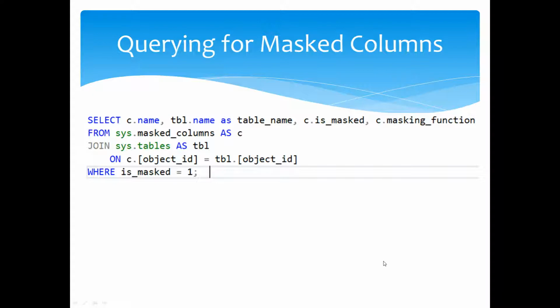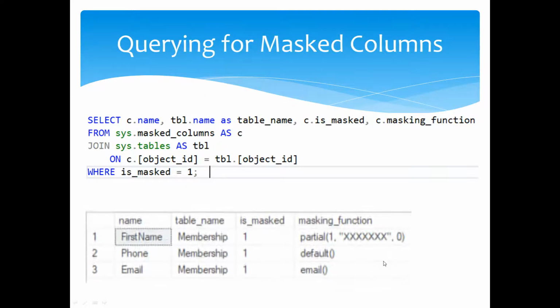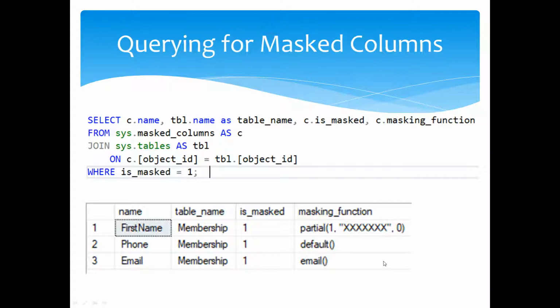Don't know why. So there is an example in the Microsoft documentation of how you can actually find out these columns. We'll use that a little bit later. I'll show you the link to the Microsoft documentation because they've got some really good lab work. So there we go. I've already taken some screenshots of what we're going to be doing later on, so you can at least see what the table name is, the column name, whether it's masked, this is mask 1, and also the function that's on it. So you can see what's actually been masked and how it's been masked as well.